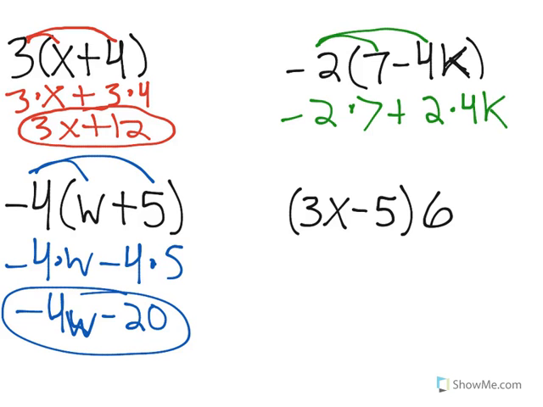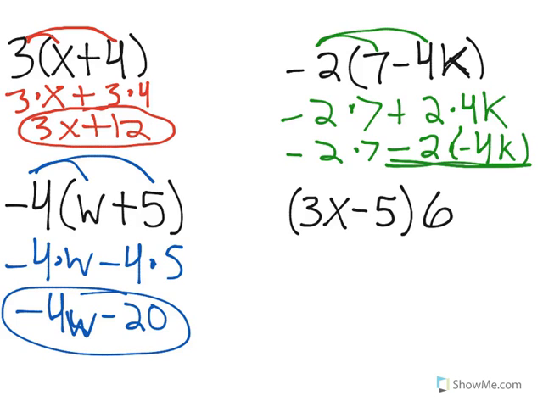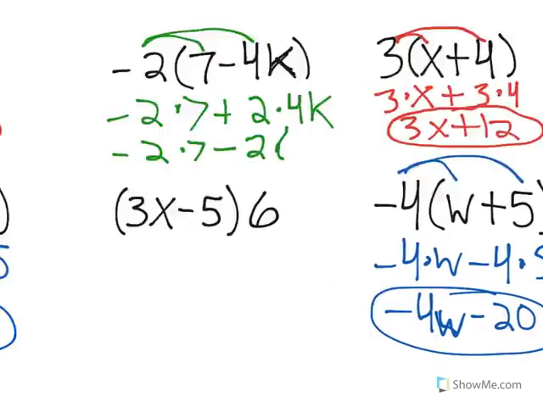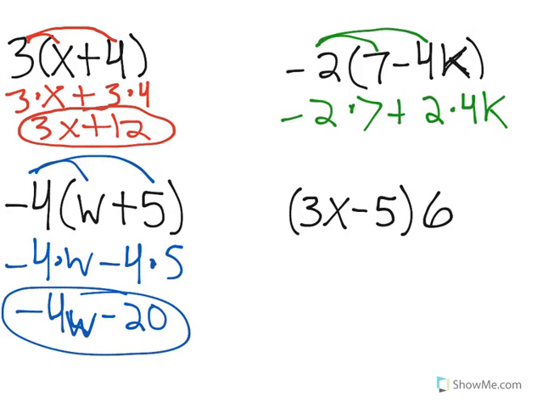Now, that's one way to write it. Or you may have preferred to have written it this way. Negative 2 times 7 minus 2 times negative 4k. I'm going to use parentheses since it's negative. You could have written it that way. Either way, negative 2 times negative 4k is still going to give you positive 8k or plus 8k. So if you wrote it that way, that's fine. It's a preference how you like to keep track of your negatives. I just wanted you to know it is allowed. It means the same thing.